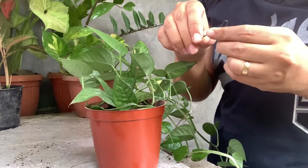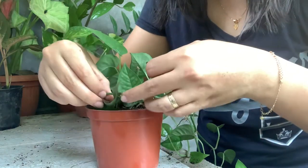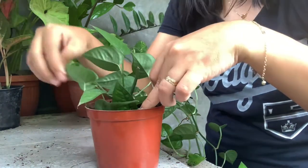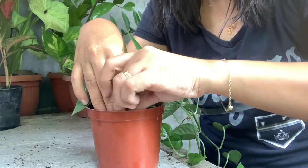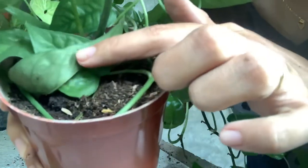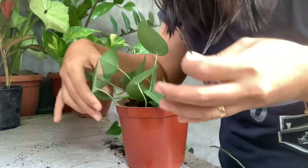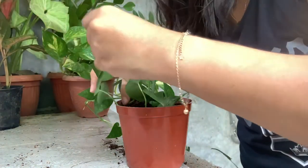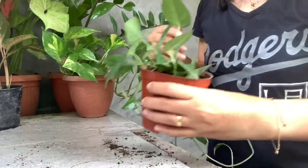And what I'm going to do now is I'm going to pin a vine here to create a fuller look. So that we don't need to propagate it in water. It will attach. What are you saying, anak? Okay, I hope you're seeing it. That one, I pin it there. No, you're not seeing it. But basta. Let's pin this one up too. We need to pin it so that the roots will eventually attach. But you need to put it first like that, so you will not hurt the stem with the branch. You get it, guys.